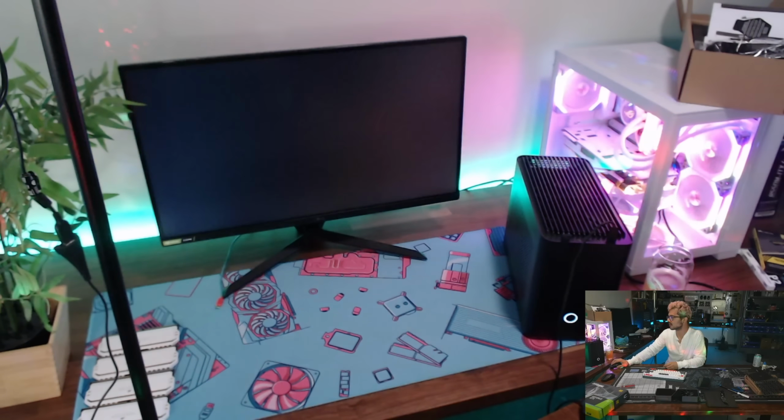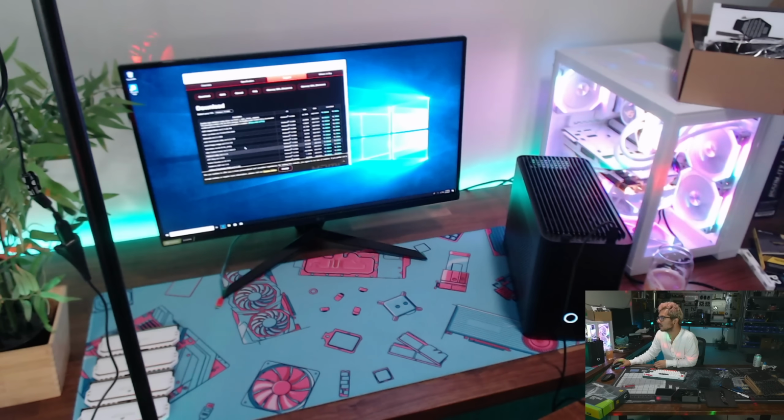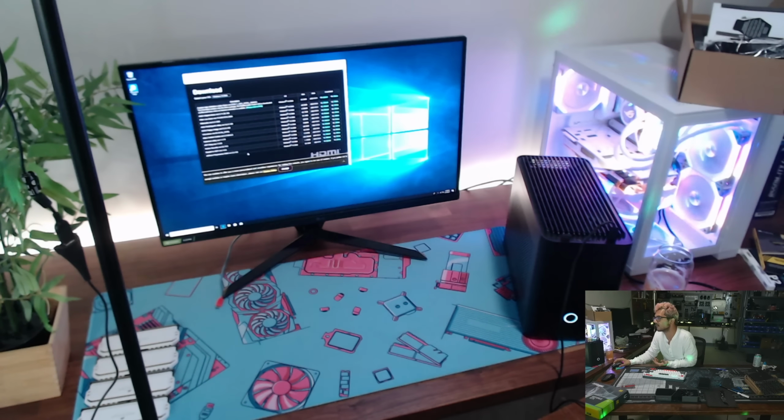No, I don't need to restart my computer just yet. I'm gonna install the rest of the drivers first. And obviously the Wi-Fi driver is already installed because it's working just fine. We're on Wi-Fi right now.